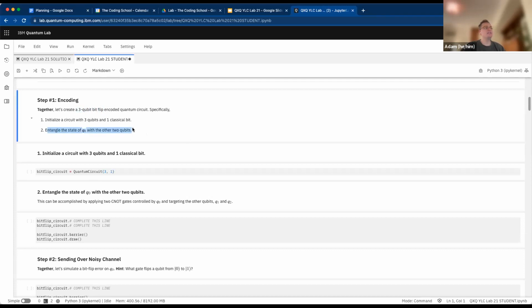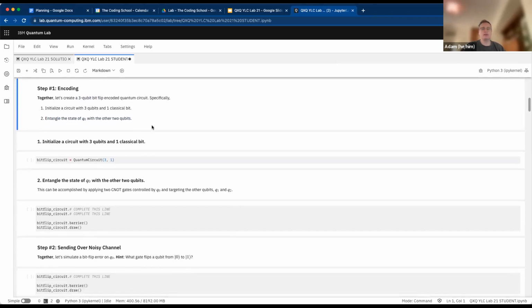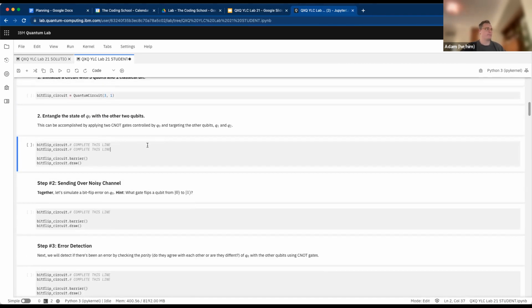Then we want to entangle the state of Q0 with the other 2 qubits. So we can actually do this by simply doing CX gates. We can assume that generally our first qubit, our 0th qubit, will be in any old state, and we basically just entangle them in just a general sense, like this. We basically just relate the 0th qubit with both the first and the second qubits. And in this way, we effectively transfer the state over to them or spread it out amongst them, however you would like to look at this.